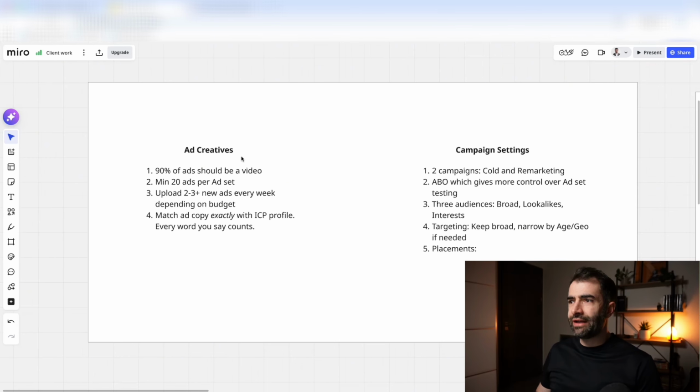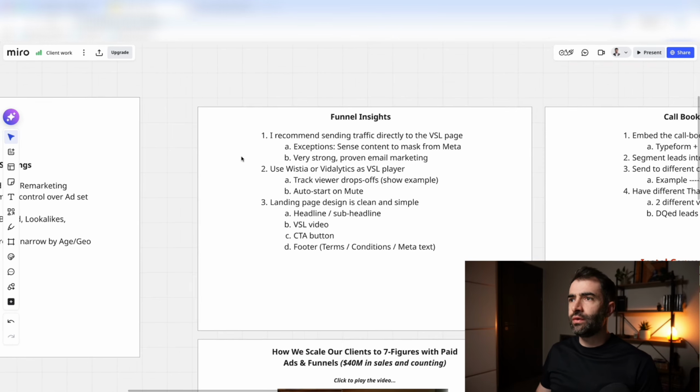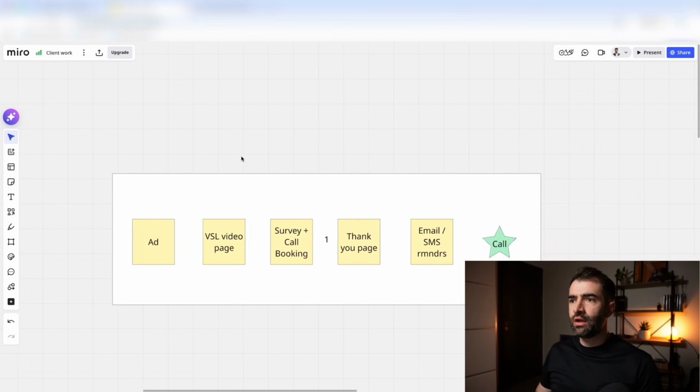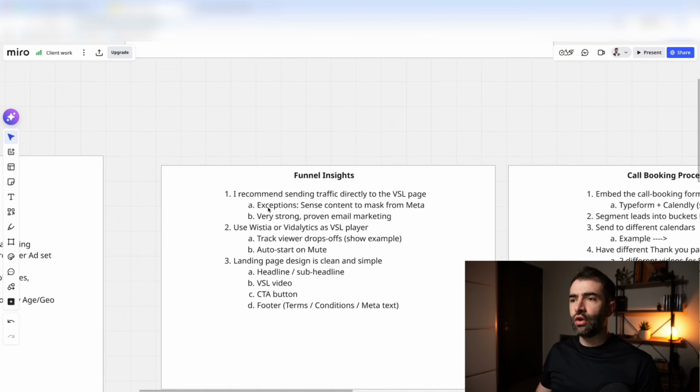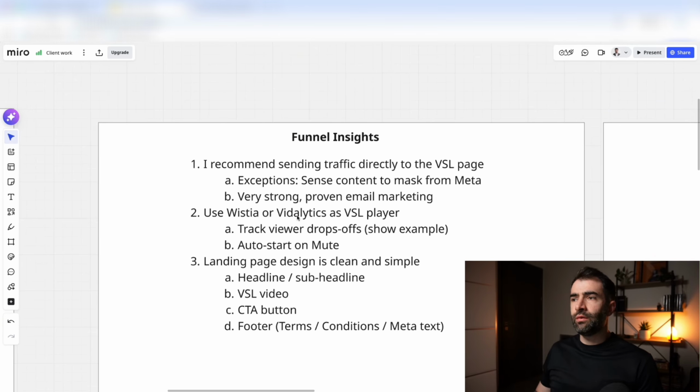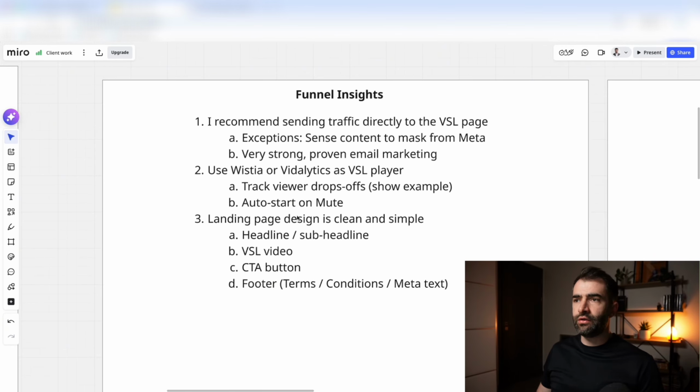All right, so that's the ad creative and ad settings. Let's now go into the funnel. What actually happens after people click on the ad? They go onto your funnel. When it comes to running high ticket funnels, a lot of people go for either webinars or VSLs. People back in the day used to do opt-ins a lot. So once you click on an ad, people go to a page where they put in their full name and email. I do not recommend doing that much these days, unless you're in a special niche and you want to basically mask what's on the next page, right?